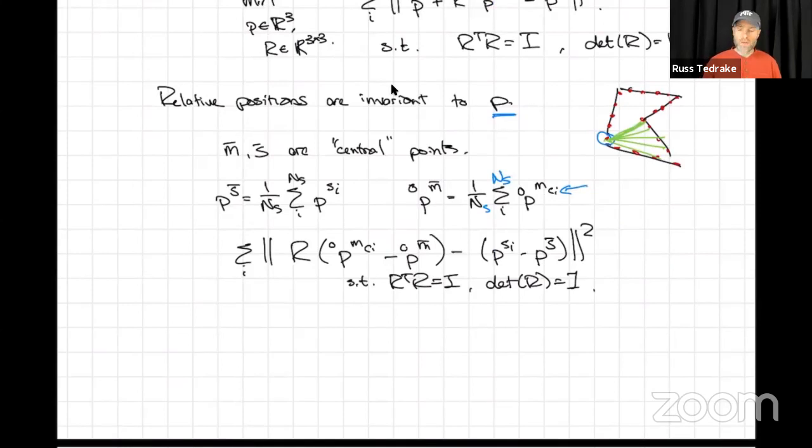Okay, so now this problem is the problem that has a nice solution with SVD. And really, I hope you see this roughly as AX is approximately equal to B, where this is kind of my B here. This is my A actually there, right? This is my X. Those are the decision variables.